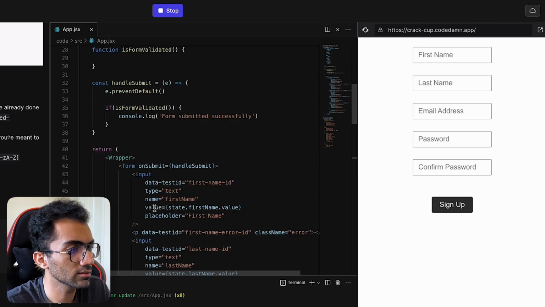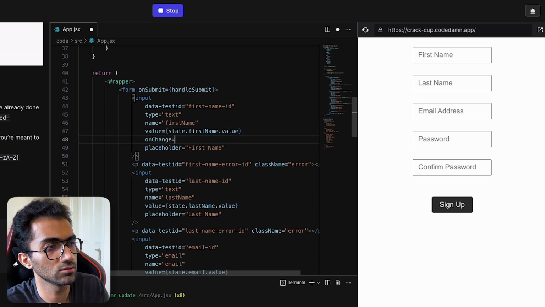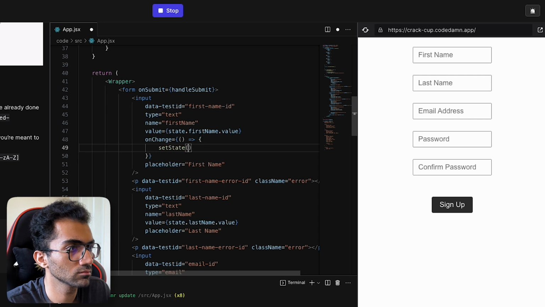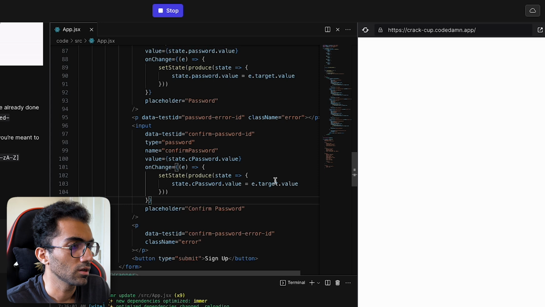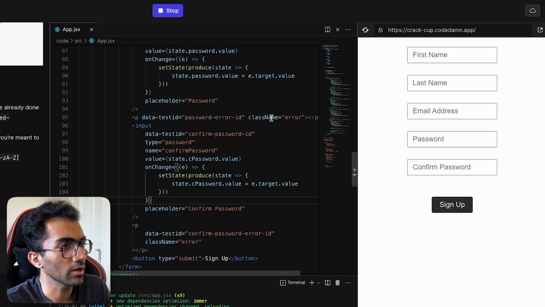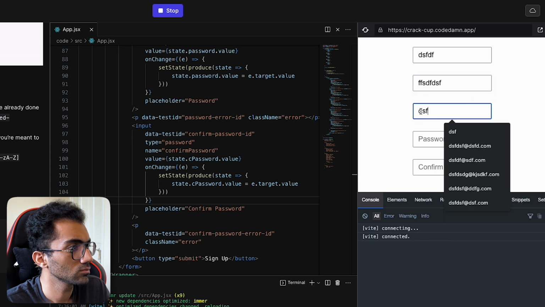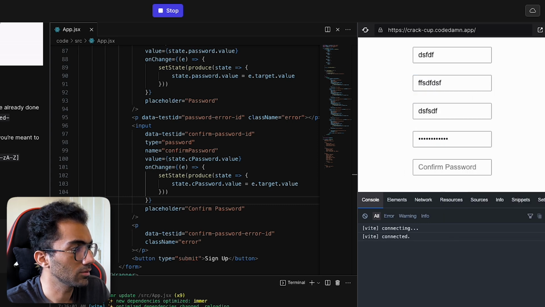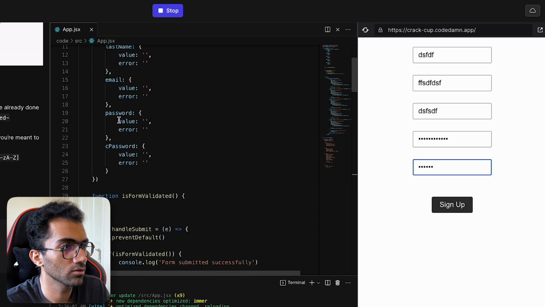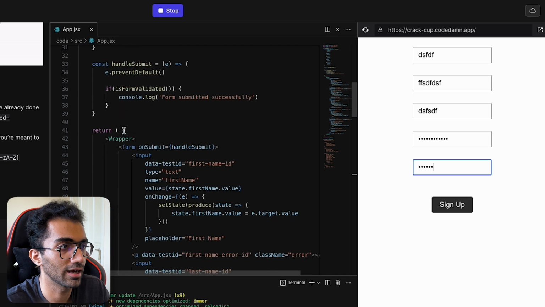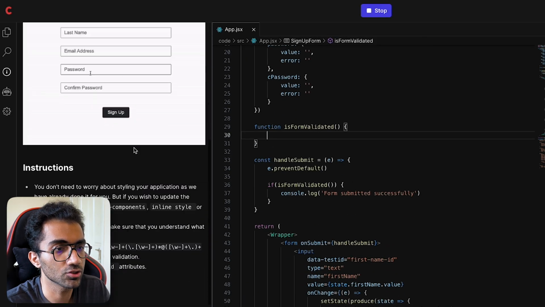Okay, so now that our states are synced up, we also have to sync up these change events, right? Okay, so now if we take a look at our app, I believe that it should work. It's taking in all the input, and all of that should be stored right here in the state which we have, correct? Now that we have our state synced up, let's start performing validation, right?